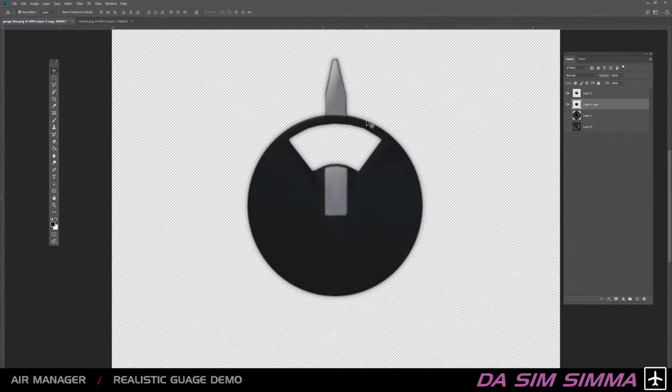But Michel Thureau, who made the original gauge, is not stupid. He knows what he's doing. You click on that shadow. You go on your keyboard, up and down, left and right arrows, and you click down twice and a little bit to the right. Why is that? It's a little trick designers do.